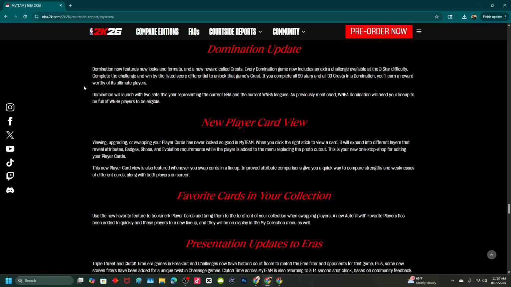That's pretty cool. Domination now features a new look and a new format and a new reward called crests. Every domination game now includes an extra challenge available at the 3-star difficulty. Complete the challenge, win by the listed score differential to unlock the game's crest. If you complete all 99 stars and all 33 crests, you'll earn a reward worthy of its ultimate player. So hopefully it's just an added reward, so that's pretty cool.